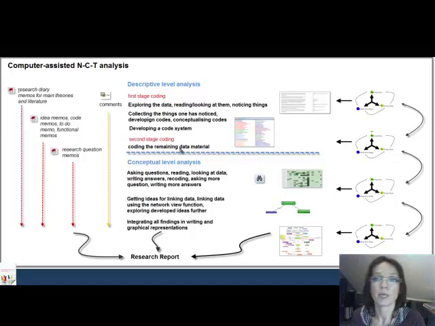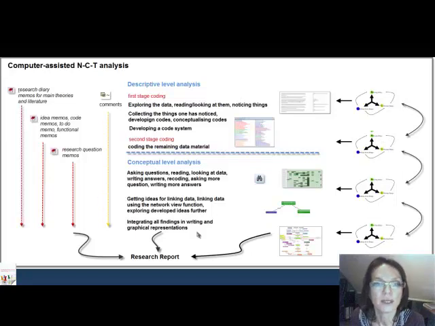So we do have this process of noticing, collecting and thinking, and first stage coding, and also in refining, building subcategories, or aggregating descriptive codes to conceptual codes. We do have this process again here when we further continue in noticing, collecting, thinking. So it actually accompanies us the entire way, also during the conceptual level phase.